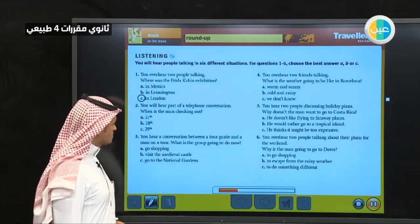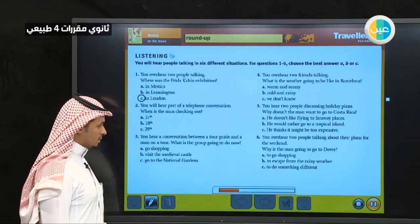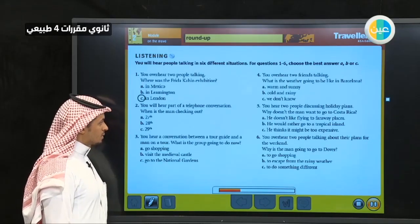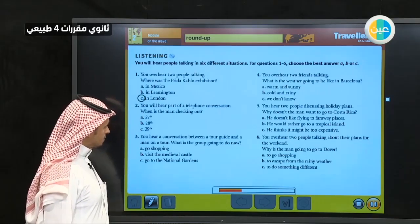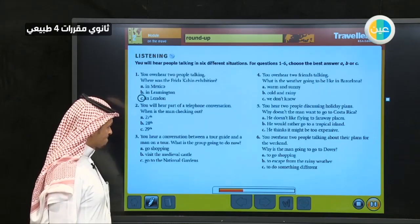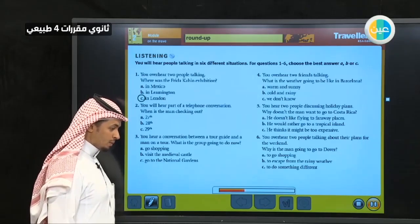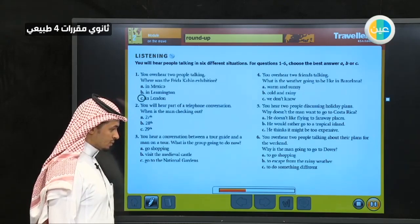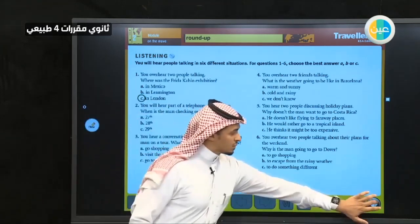Four Seasons Hotel. How can I help you? Yes, hello. I would like to make a reservation for the 26th of December. Of course, sir. How many nights are you planning on staying? Just 3. So you're leaving on the 29th then? No, the 28th. So that's 2 nights then, the 26th and the 27th. Yes, that's right. Are there any ocean view suites available on those dates? Let me check. Yes, there is one. Would you like me to book it? Yes, please. The name is Jones. Todd Jones.